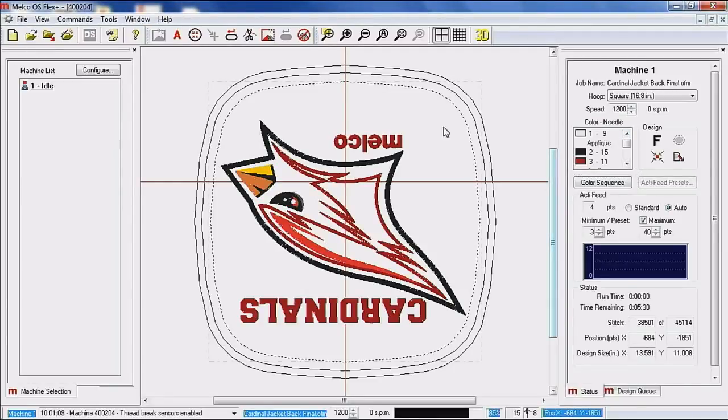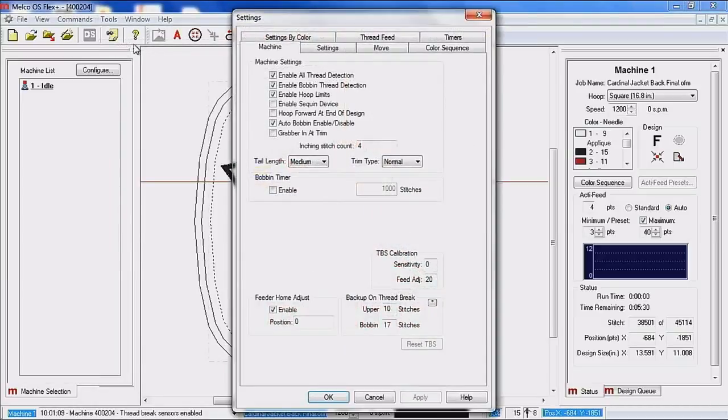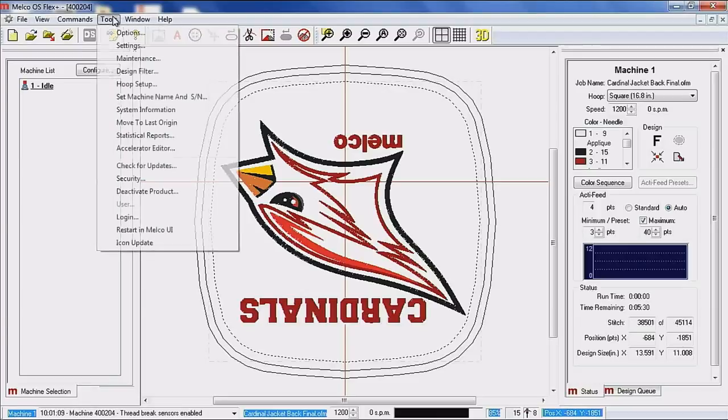And where we are going to be is under Tools, Settings, and Timers. If you notice here on the top of this box, there is a check mark that says Maintenance Timers Enabled. Please make sure that this is checked. If that is not checked, you are not going to receive the prompt on your main sewing screen telling you that this maintenance is required.